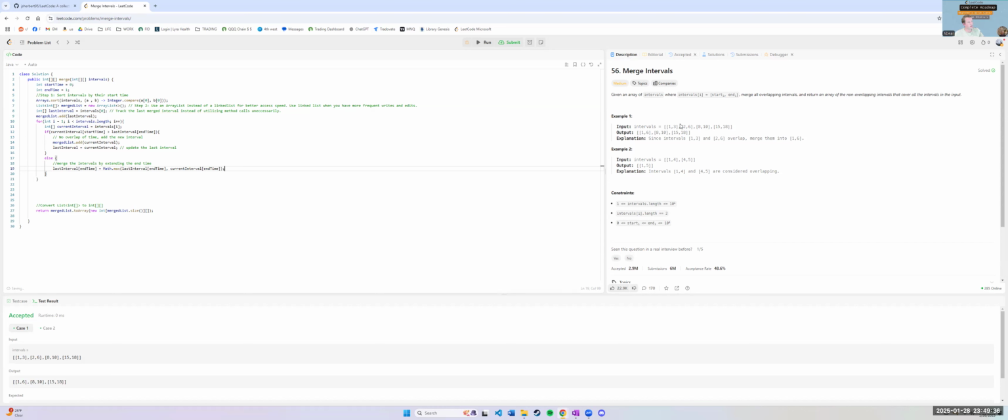So what it'll be doing is assigning the end time of this last interval to the maximum of its end time here. Sorry, the 3, or the end time here, the 6.